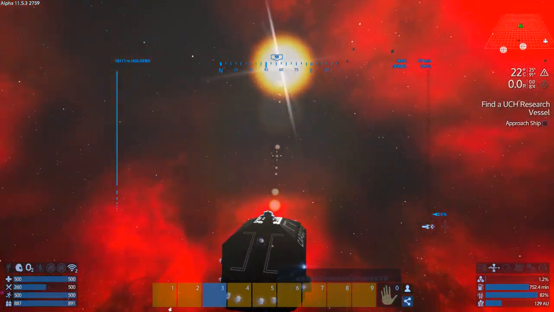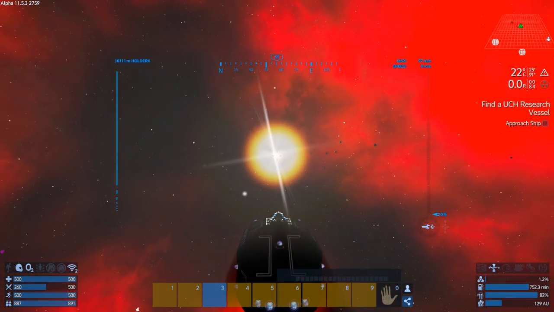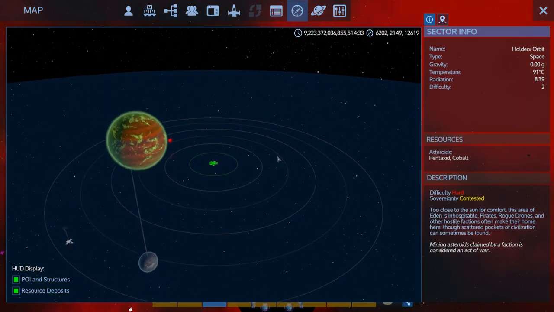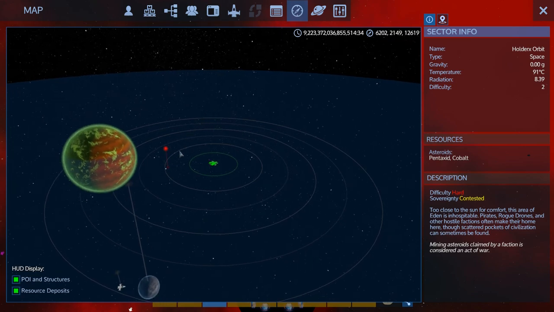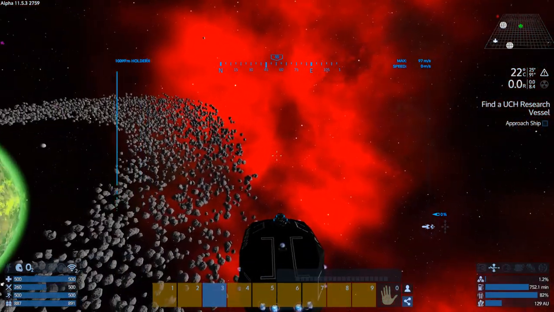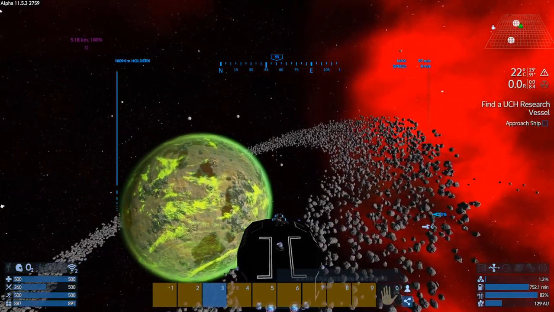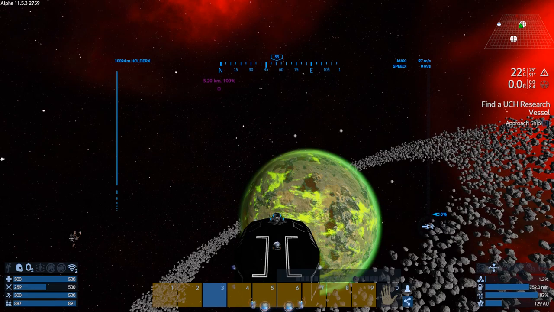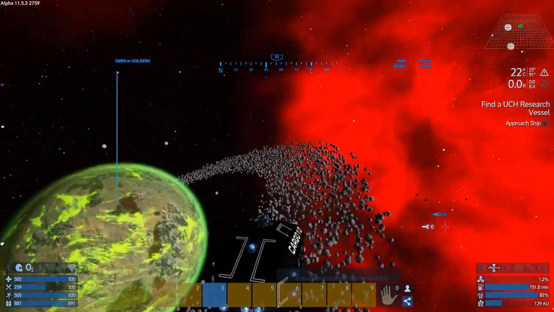Okay, so what I'm going to do is I'm just going to sit here and wait for a while. Oh, God. How far out is that? Swarm. 5K. I think we're fine. I think we're fine. Moving even further away. Yeah.